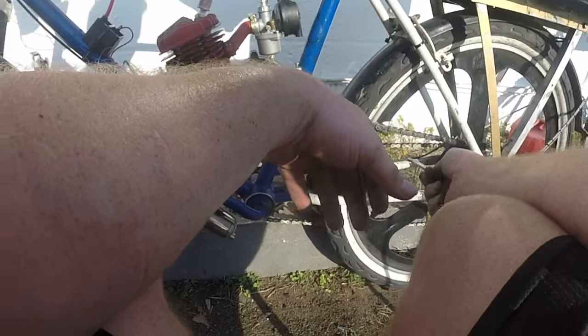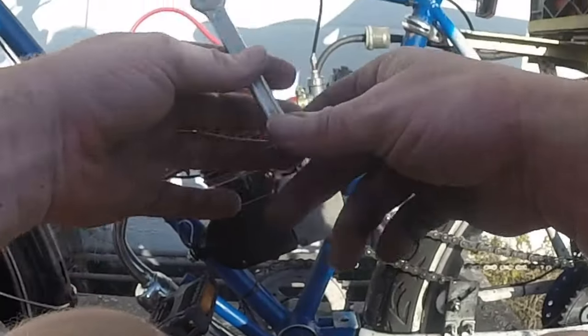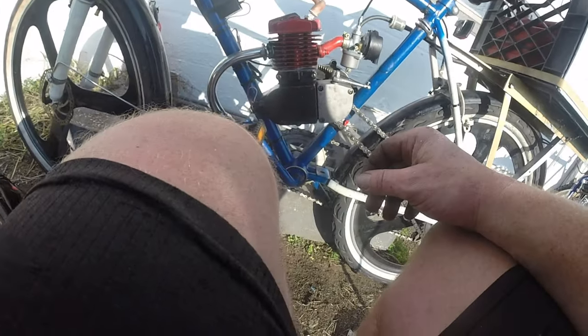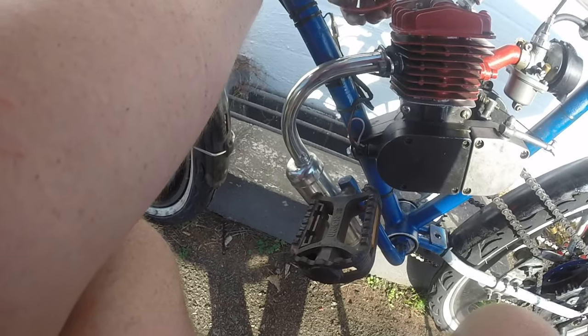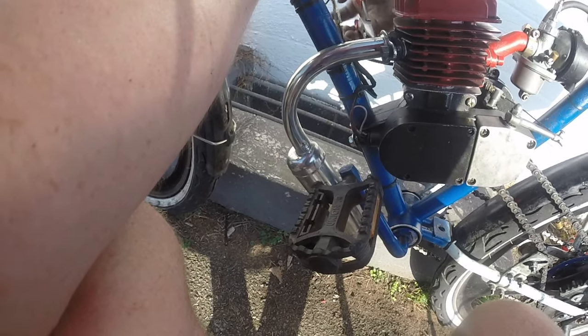Nice. Whoa, that is loose. Let's tighten that up. That's real loose. Good thing we stopped. Well, how did it get so loose? I guess that's way better. Mucho bettero. It's a good time to do the exhaust, right after you got done riding.